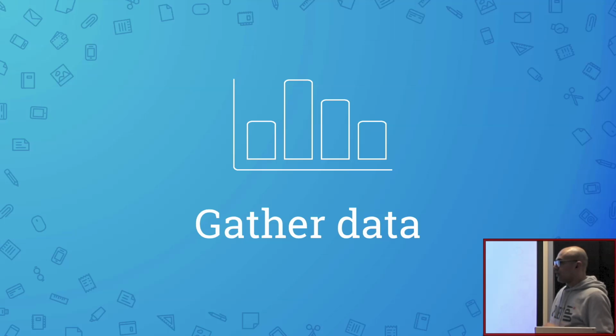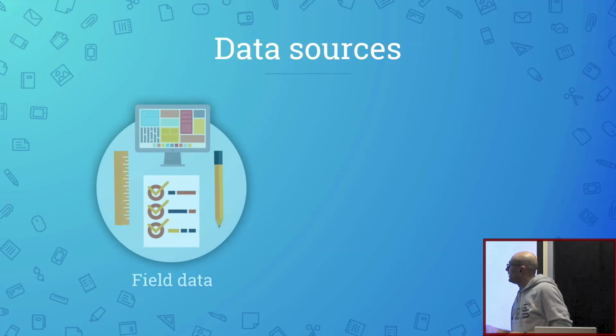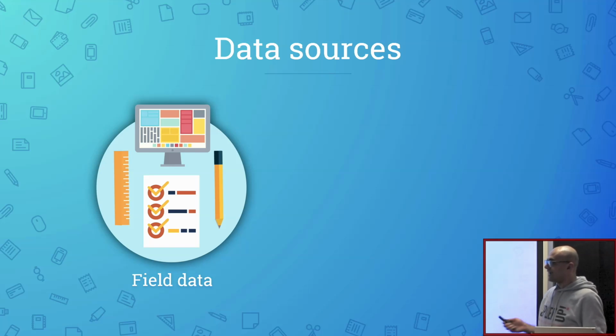The very important thing that you should do in the beginning of your process is gathering information. And there are two sources of information you can get from. The first one is field data. This is the actual production server. So whatever you have, you can use performance tools like New Relic or anything else to gather performance information about your website: how long it takes them to click on something and get a response from the page back, how long it takes for a page to load, and stuff like that. You get it from the production server.